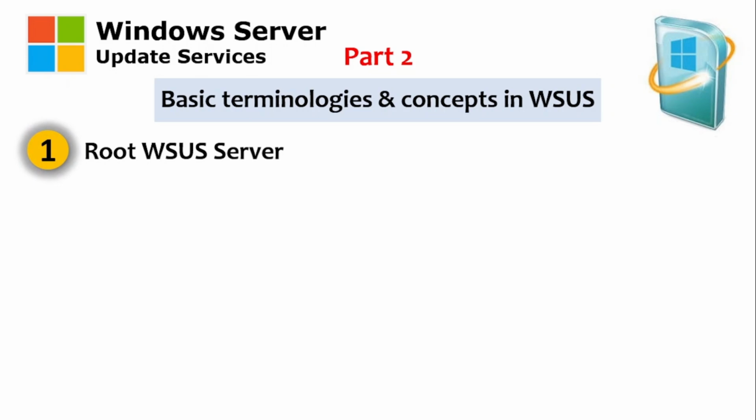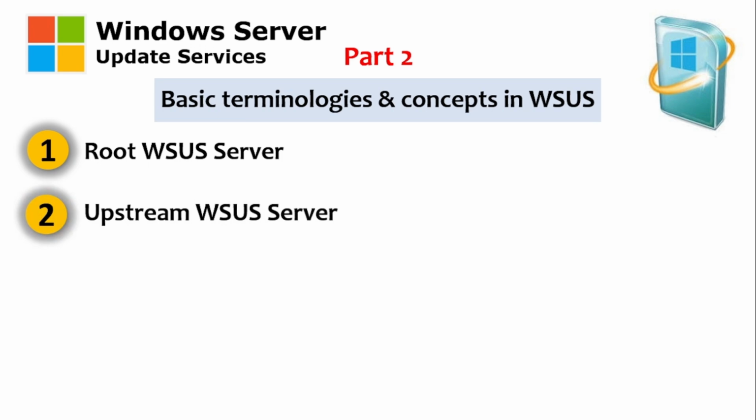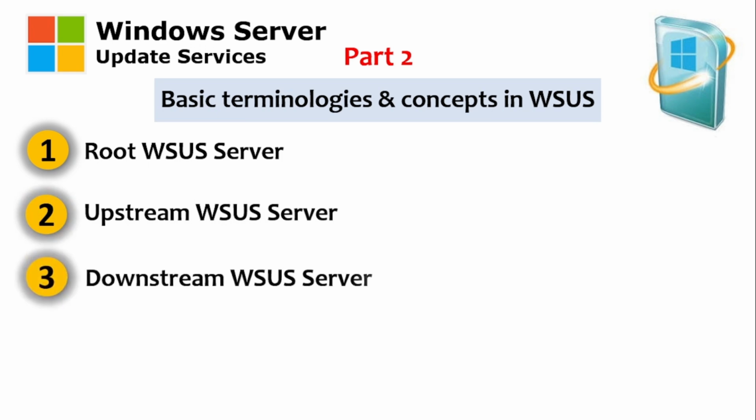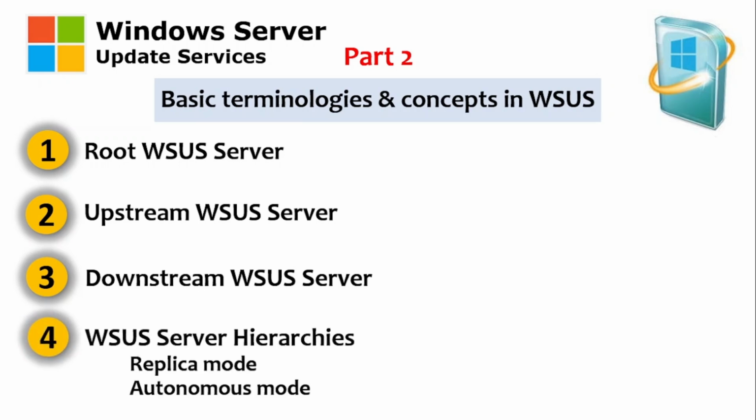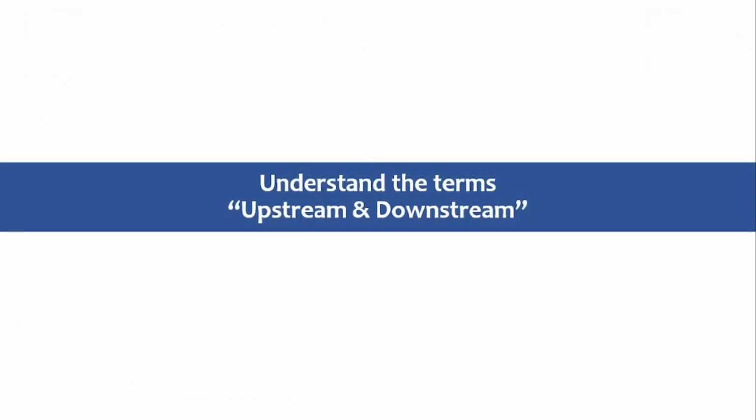We'll understand what a Root WSUS Server is. We'll understand Upstream WSUS Server and Downstream WSUS Server, and we will conclude today's video with WSUS Server hierarchies, where we'll understand what a replica mode is and what an autonomous mode is in WSUS. Before going ahead, let us understand two terms, upstream and downstream, which are frequently used in the world of WSUS.